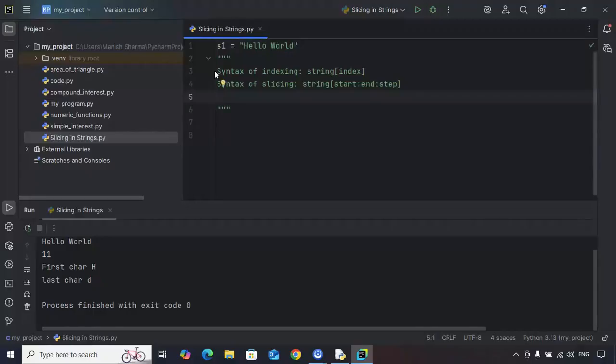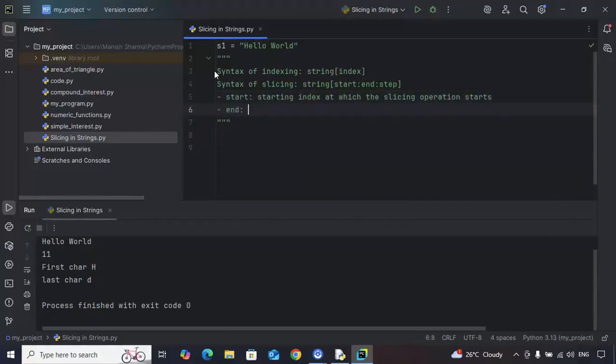Let's understand what these are. Start is nothing but the starting index at which the slicing starts. So when you cut the cake, you cut it at a particular position. You start cutting at a particular position, and then you take some gap and then cut it again. So that's what start and end are. When you do the first slice, that's what the starting index is. So the starting index at which the slicing operation starts.